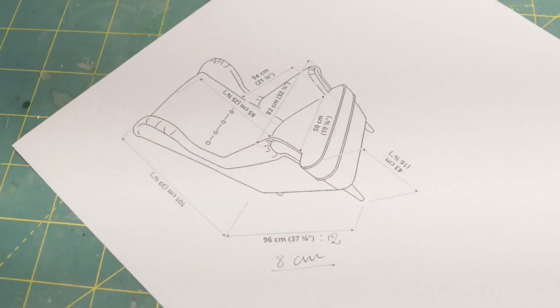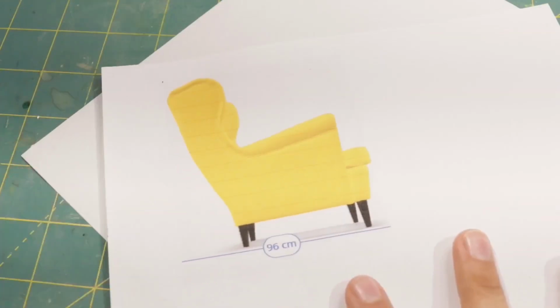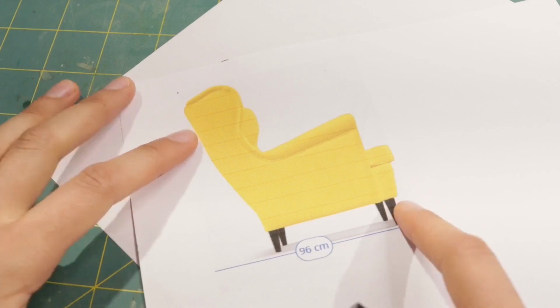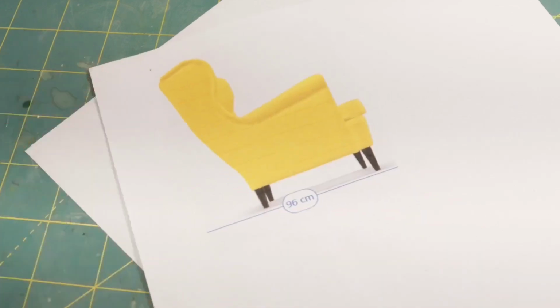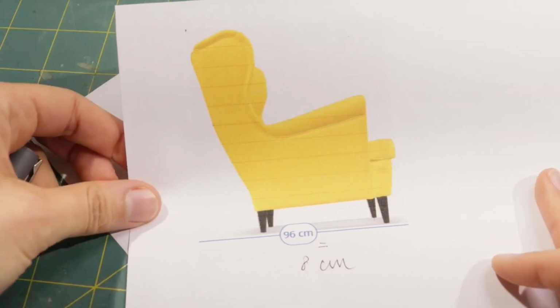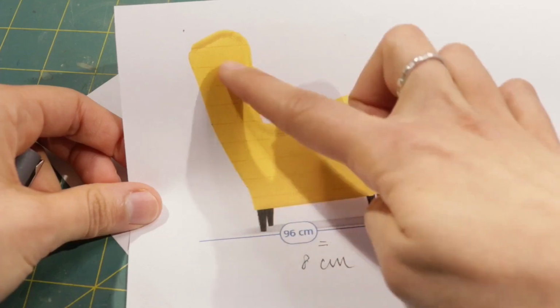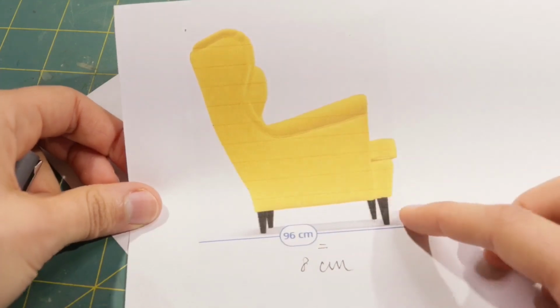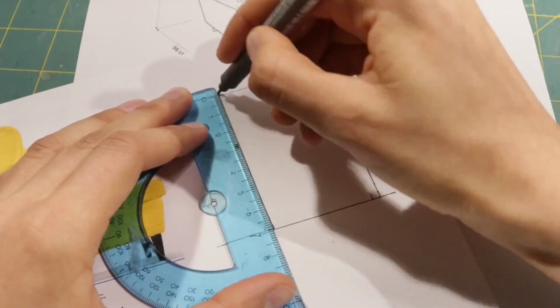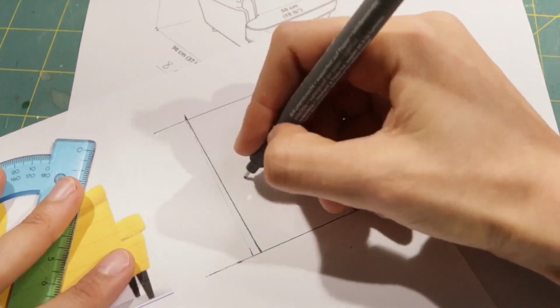Always from IKEA website, I also printed out a screenshot of the 3D drawing, which I adjusted so that the depth measures 8 centimeters. This means that this 3D drawing is a 1-to-1 scale drawing of the armchair I'm going to make. I then sketched the other 3 parts, which will serve as templates, and then cut all 4 of them out.